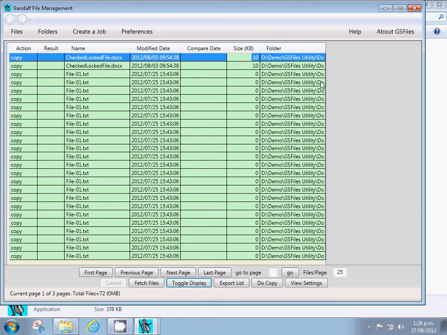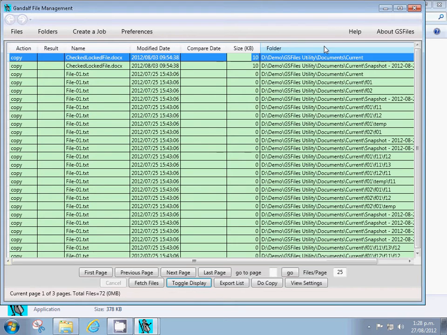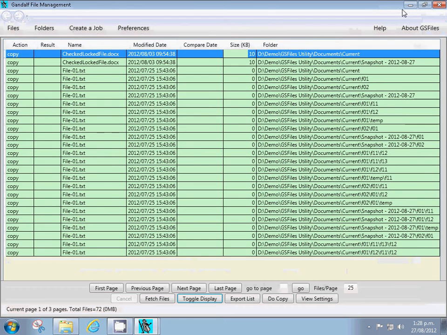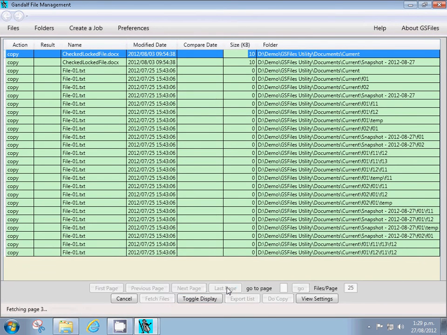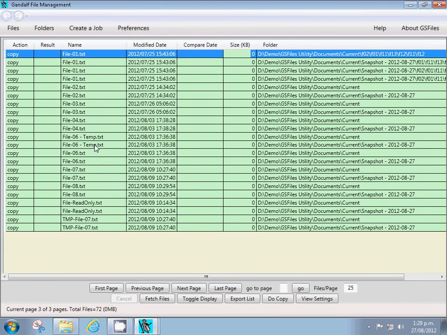I have a list of files and they all reside underneath the current folder and subfolders, and I notice also that on my last page I see that the list includes temporary files with the temp suffix, temporary files with the TMP prefix. I've got files residing in snapshot folders.